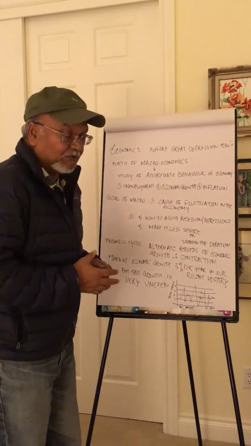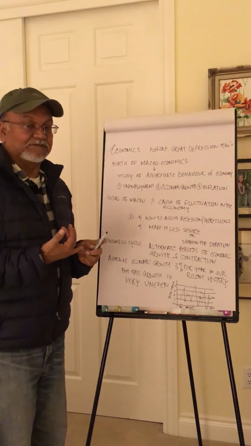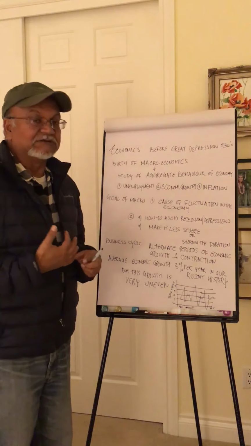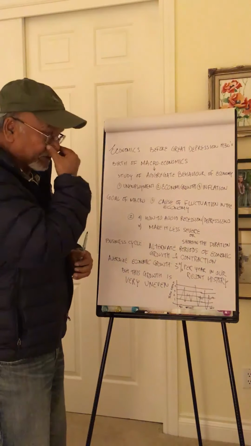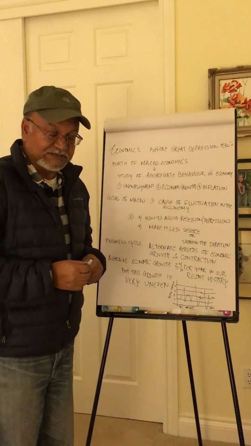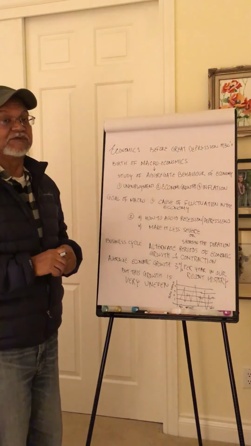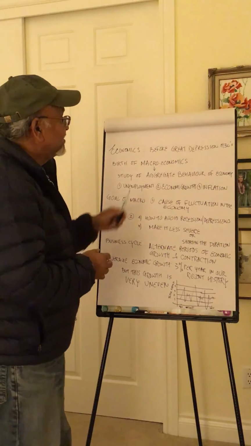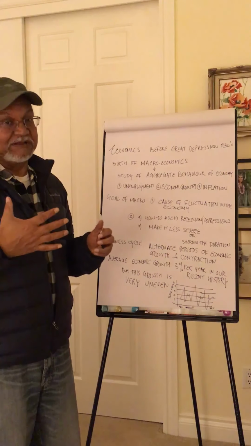What we're studying in this class is macroeconomics. There are two main branches of economics, microeconomics and macroeconomics. Some of you may have taken microeconomics in an earlier class or somewhere else. The field of macroeconomics came into existence after the Great Depression. There was no macroeconomics before the Great Depression. There was only microeconomics, and it explained everything. Then the Great Depression happened, and microeconomics, the knowledge we had at that time, failed us.